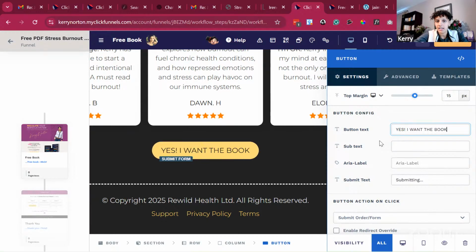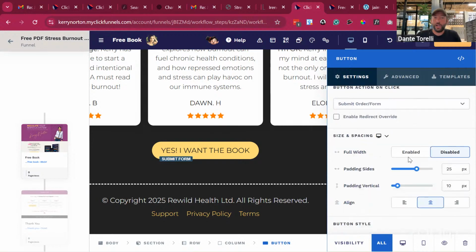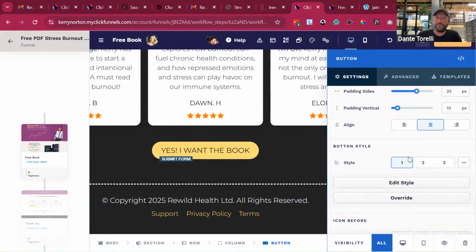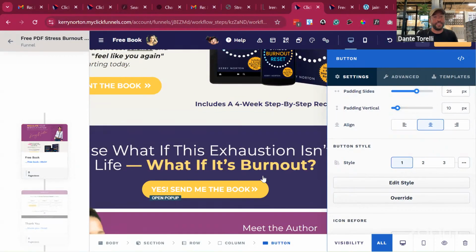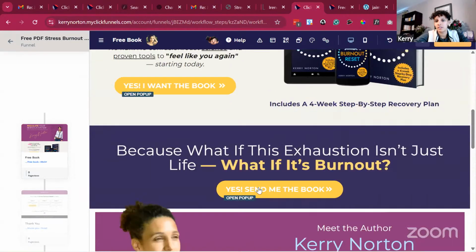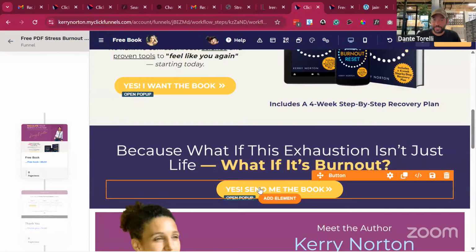Can I make the button say something different? You can play with it, split test it, watch your screen recordings. That may be okay, or you might find that you want all your buttons to be exactly the same, saying the exact same thing. Okay, let's just do that. Let's make them all the same. I think that'll be okay to start.